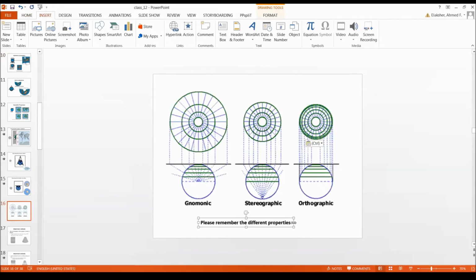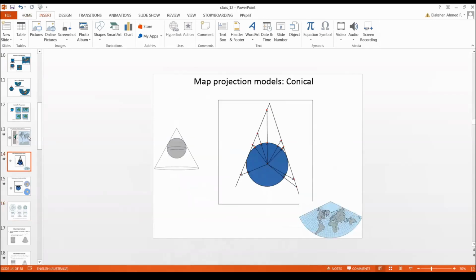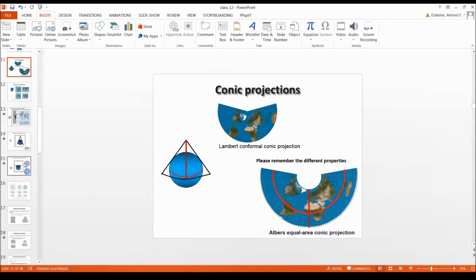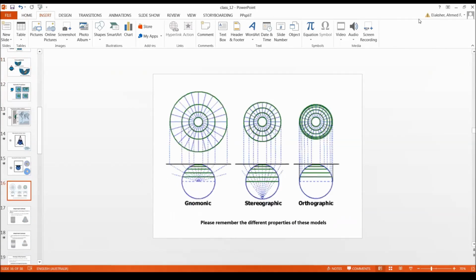Please remember the different properties of these models. I'm going to test you on this. I had it here. I talked about it. Hopefully it's clear. If you have problems, again, I'm going to have the office hours and the different ways to communicate, but that's very important for us. Okay, let me pause here, stop recording, and then I'll come back in.